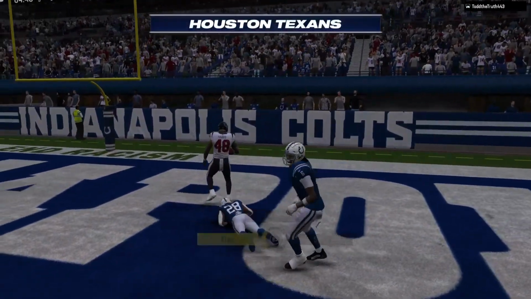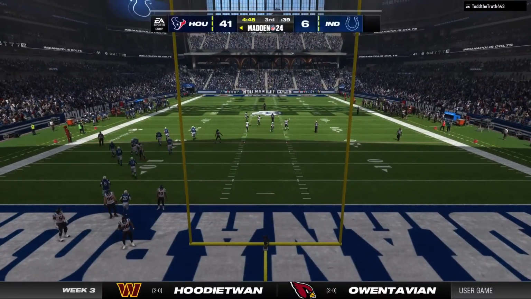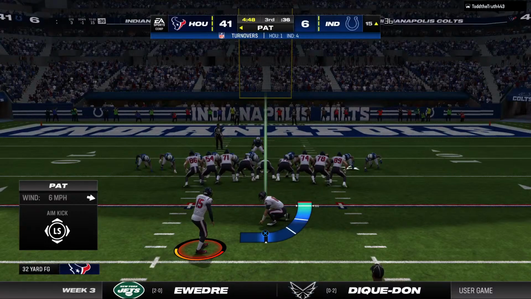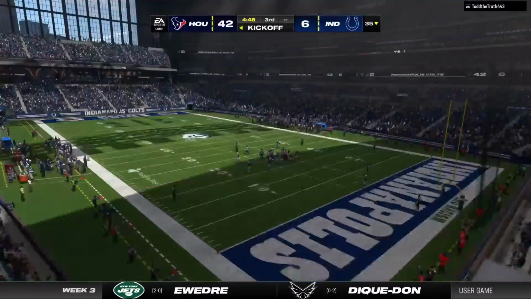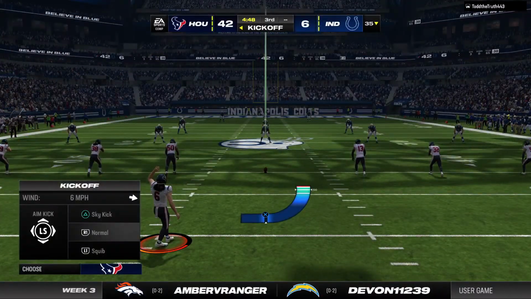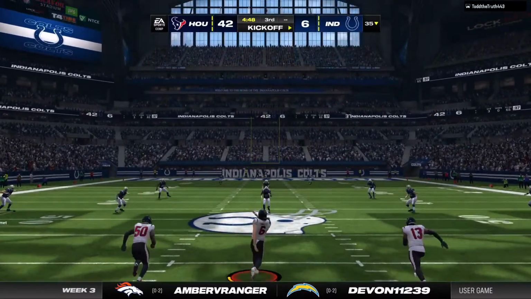And they will score a pick 6 for the Texans TD. On for the PAT, Ka'imi Fairbairn. And the lead grows even larger here in the 3rd quarter. The score, Texans 42, Colts 6. So they throw the pick 6. They'll get another shot at it now as this one's in the air.